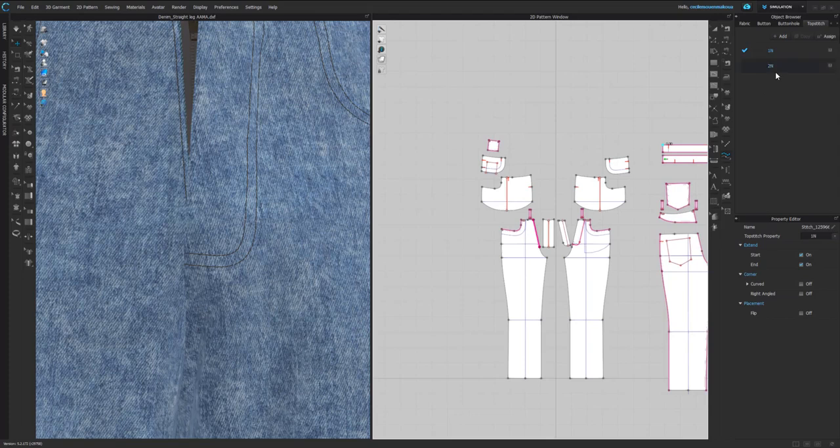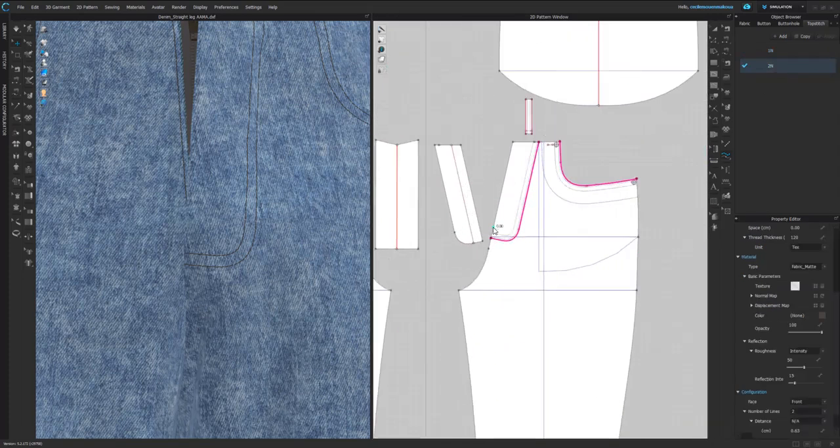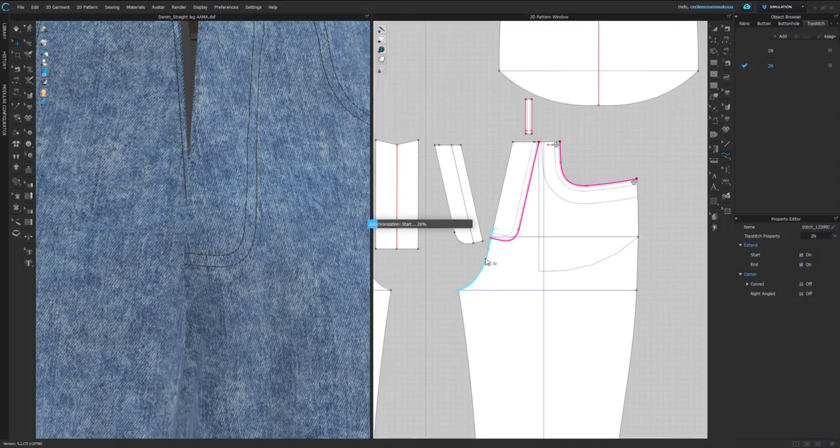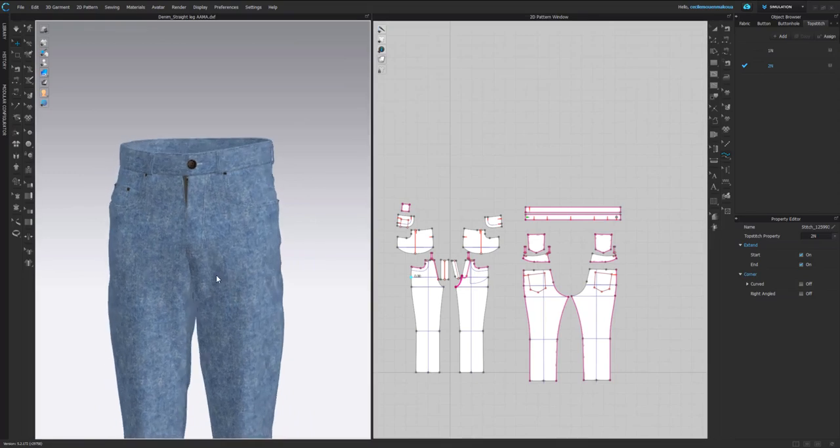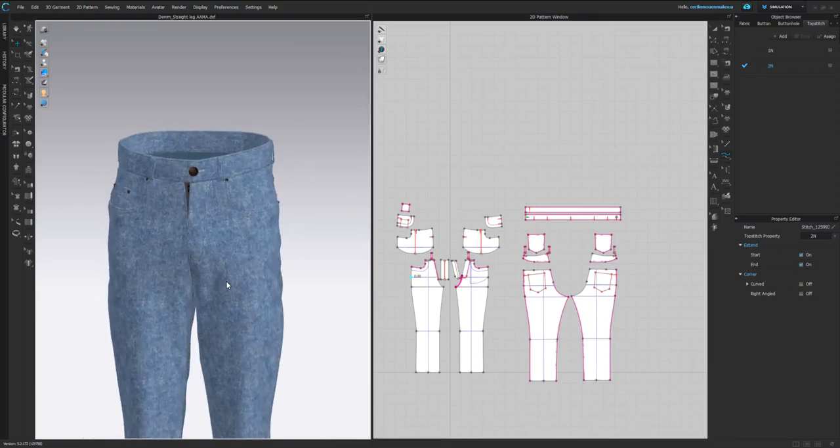So let me add some stitch like that. Yes. So now we have added all of those single and double stitch.